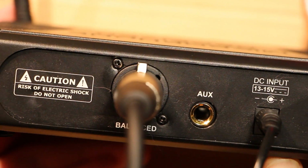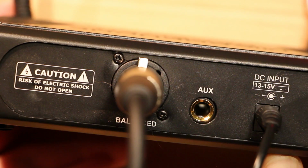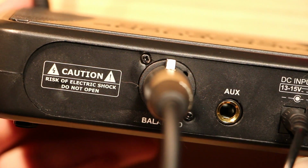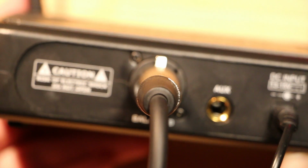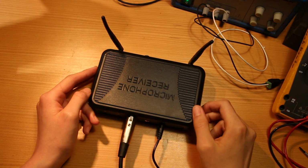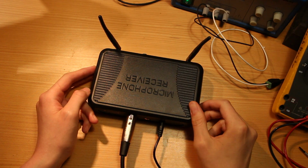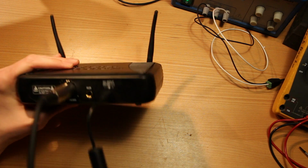Here's the back panel. You'll notice it also says 13 to 15 volts DC back here. Somehow that also implies a risk of electric shock. I'm not really sure how that follows, but maybe we'll find out. Just to keep this interesting, since this is much better than the previous microphone I was doing these videos with, I will be using this microphone receiver while we're taking it apart.